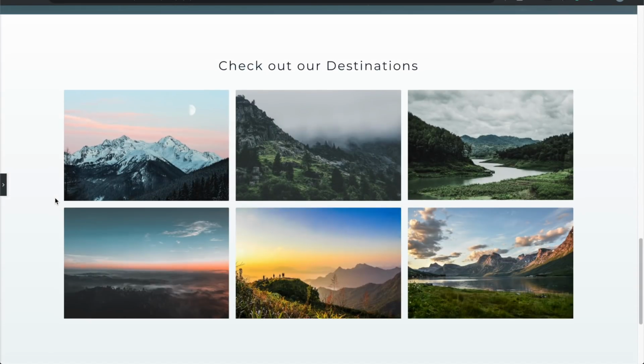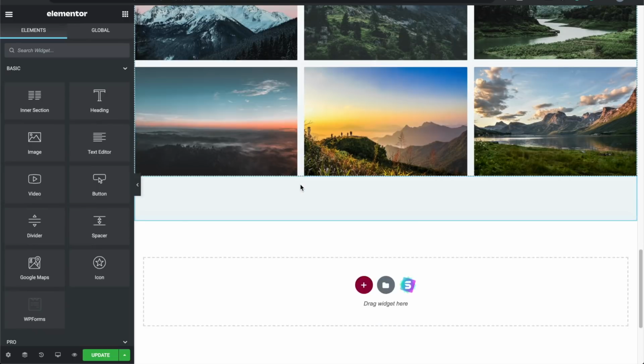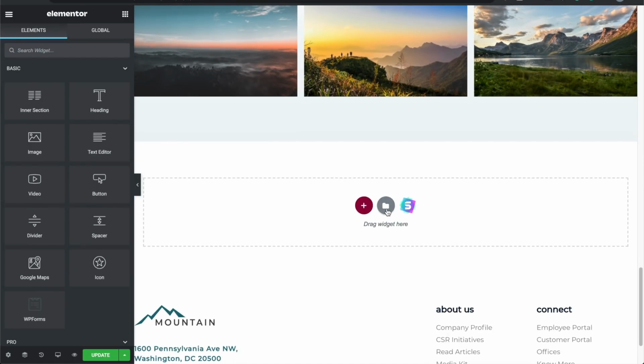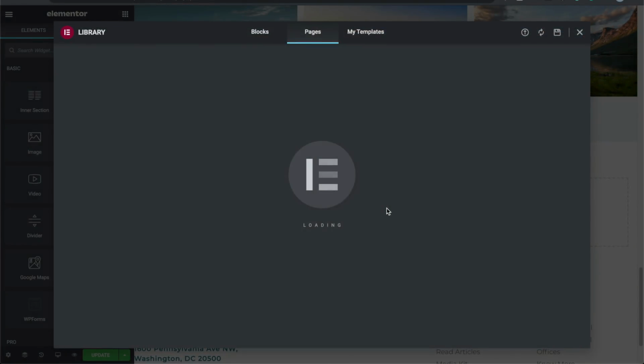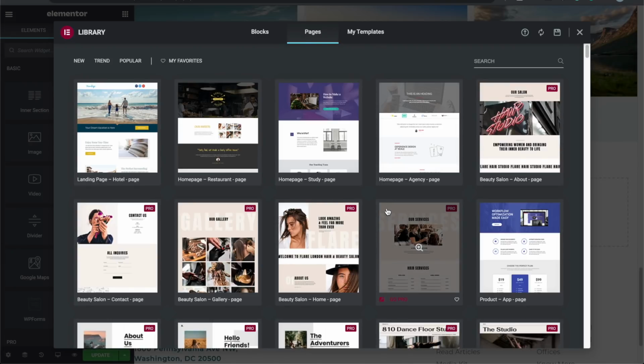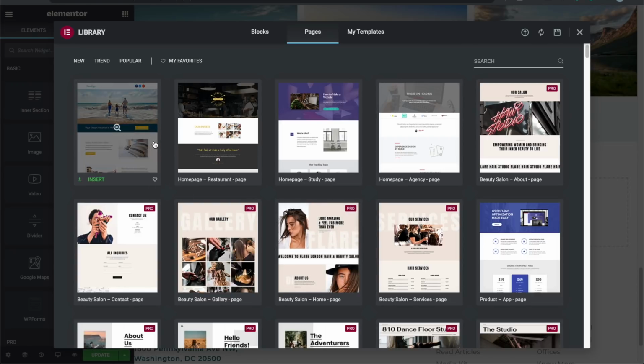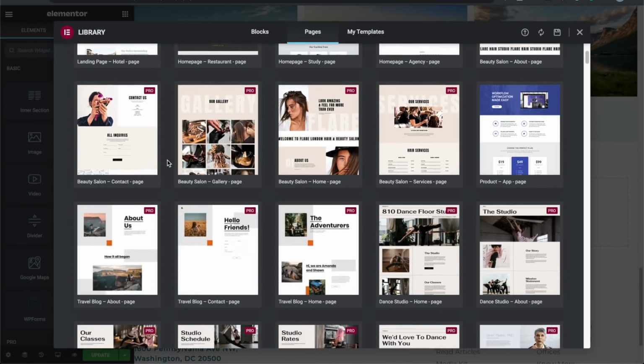And then the last thing let me show you is, let's go back here. Let's click on this, and you see how they have this folder here. So you want to click on this. This is essentially showing you Elementor's library. So if you didn't like the templates on the Astra theme, you can just go in here in Elementor. It has their own themes, and I'll show you how to implement this later.